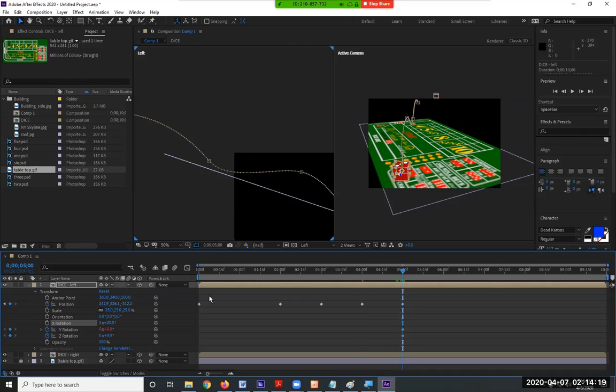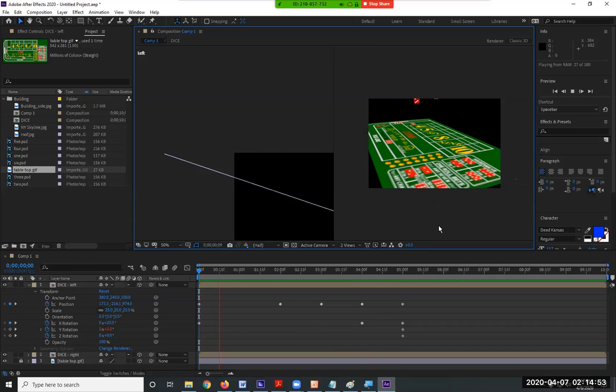And I accidentally turned off the stopwatch at some point. My bad. Let's try that again. There we go. So I want, starts at 0 spins. It then goes to 3 spins. 1, 2, 3. And then it shouldn't do any more spinning after that. Yep. So now let's look at how that sees.